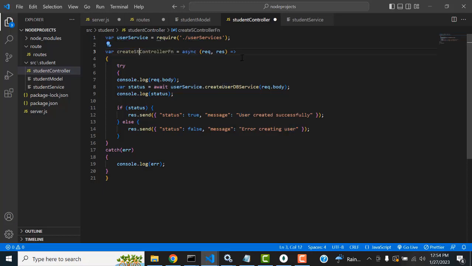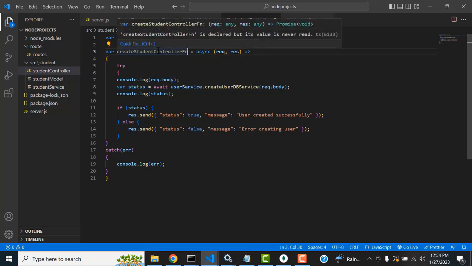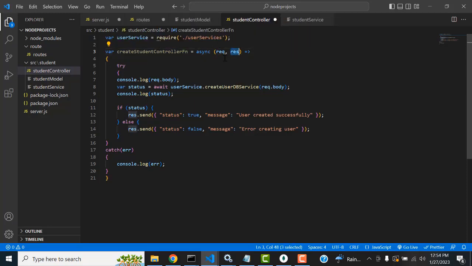So here we have a student. You can see here when the request is coming via the routes /student/create, it goes to the student controller, the create student action method. This method is coming here, the same method. So you have to get the request and send the response. Get the request via the request body and the status, you have to put this one, right?